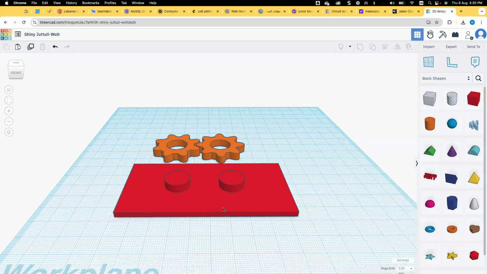However, the second path of working on Tinkercad requires dimensions that I have to respect. And for this example, I'll be showing you a project that I have done previously, which is the base of a parking gate, where I designed it on my Tinkercad and printed it on my 3D printer.